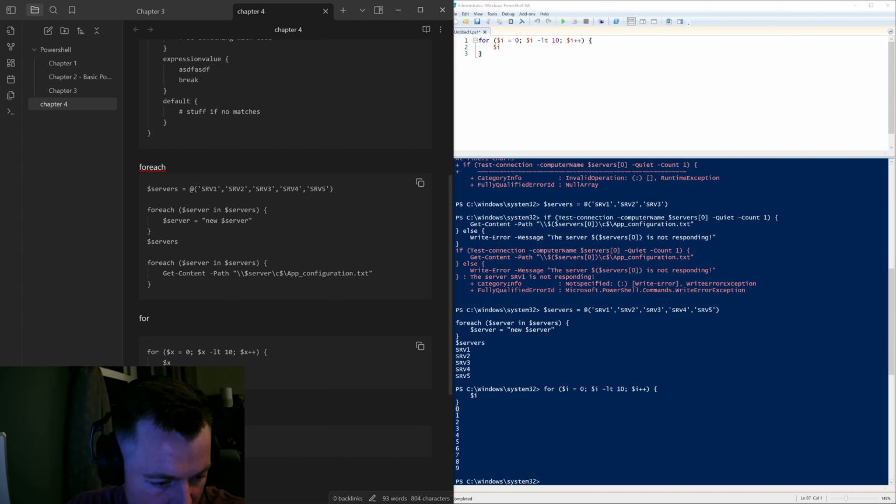So counter equals 0, so we're specifying it here, and then you're going to go while counter is less than 10. And then inside of here, we're going to go counter plus plus. So it's a different way to write it.